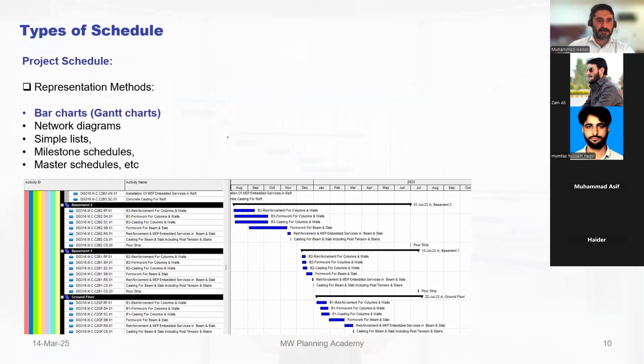Now, as I was saying, what is a bar chart? As you can see here, these are activity IDs. These are activity names. You don't need to read that. I just want to tell you about this concept. Because the experts, it can be your project manager or any expert in the construction industry, they don't look into this part. They will look into this part. Like, okay, in September, I will complete basement 3, for example. I will complete the first activity of basement 3.